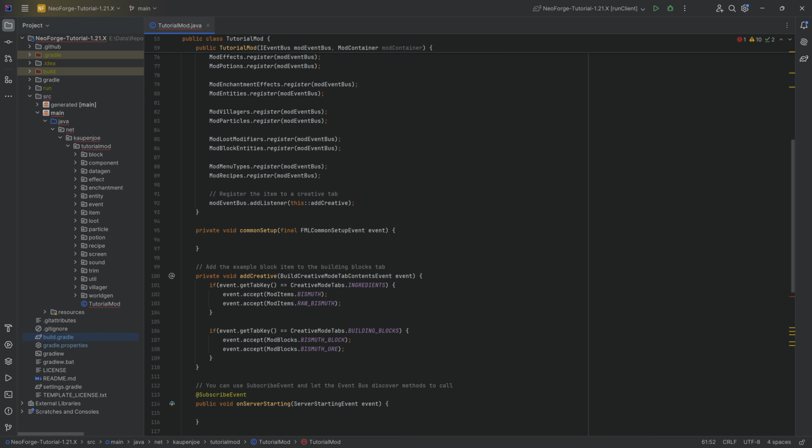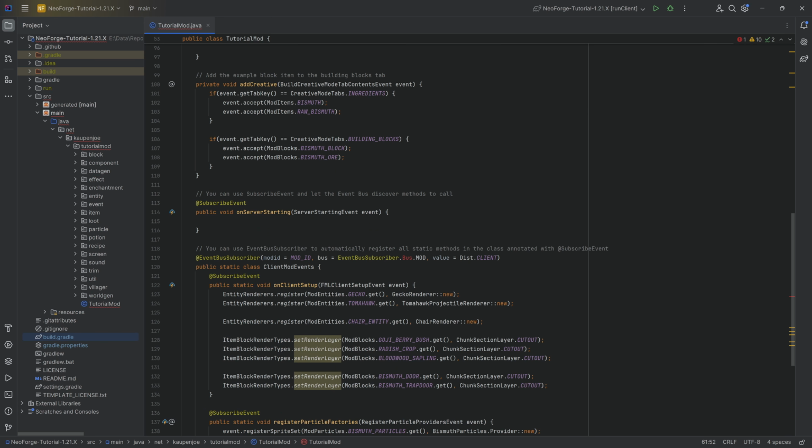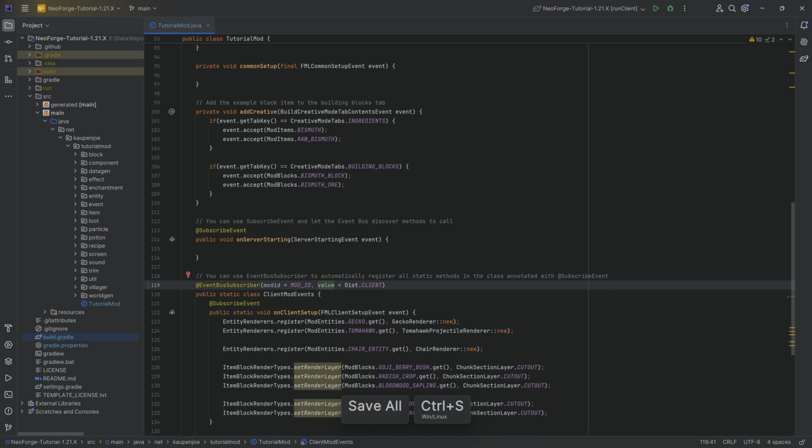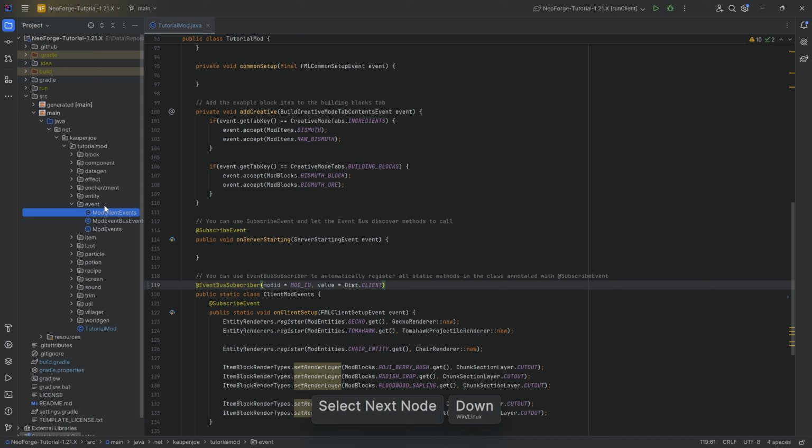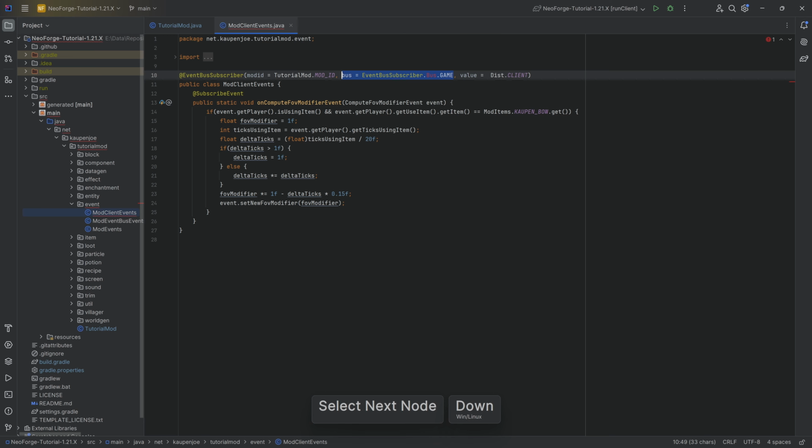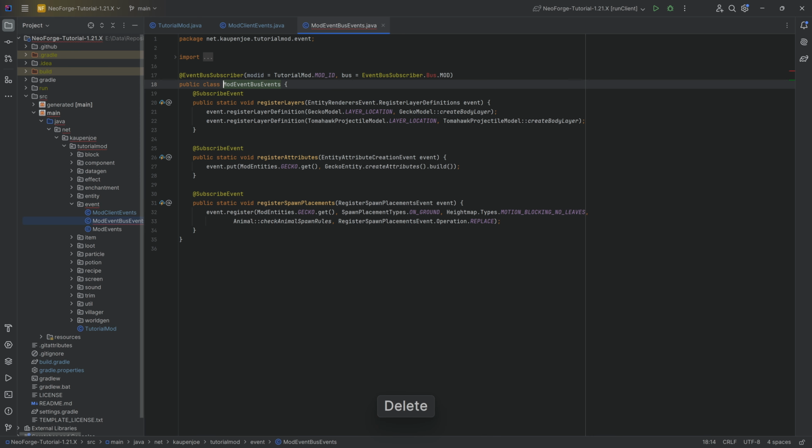And the first thing here in the tutorial mod class, at the very bottom right here, we have this bus. And the reason why this is the case is we no longer have to specify whether or not it uses the mod bus or the game bus. This is now done automatically, as much as I understand it. So that is no longer needed. And we also need to change this in all of the events. So we're just going to go into the events package here, and we can see that we just basically need to delete all of the bus mentions over here. So there's no longer a bus coming.